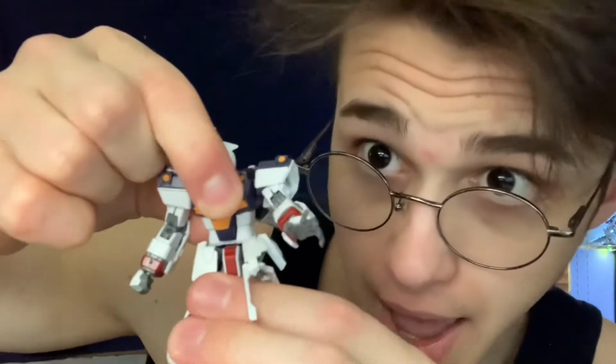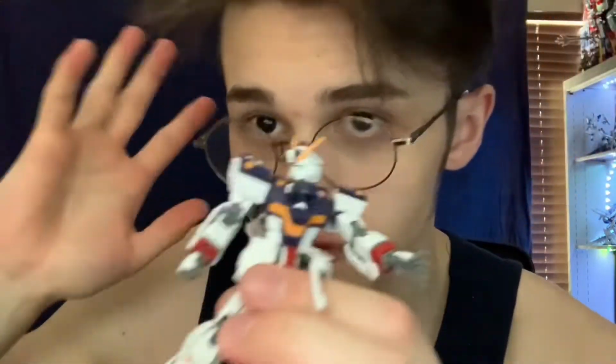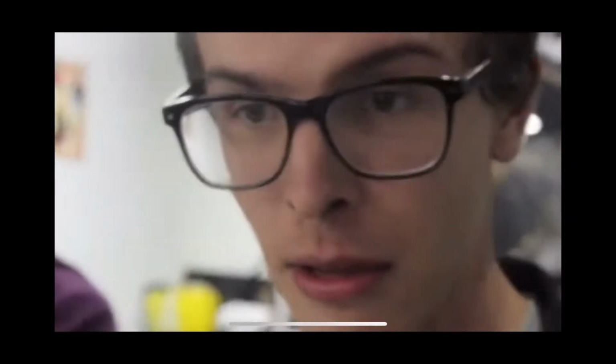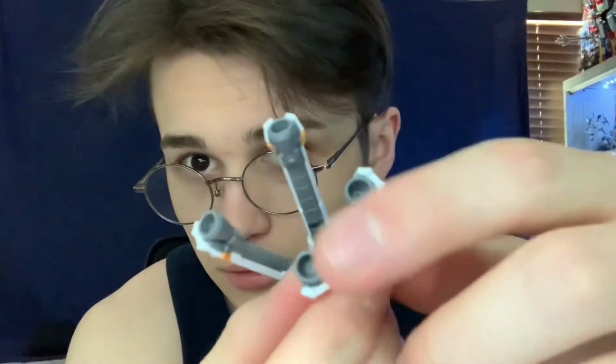Then we have the abdomen, which can move up that far and down that far. And as you can see, it can open and show the core fighter, the nose of the core fighter that's in there. And if you're really strong, you can just rip it out. And there he is. You just fold out the nose. And I think that looks pretty good. Hey, that's pretty good. Look at that. It's pretty. I like it. And all of these little thrusters can be moved to your liking.